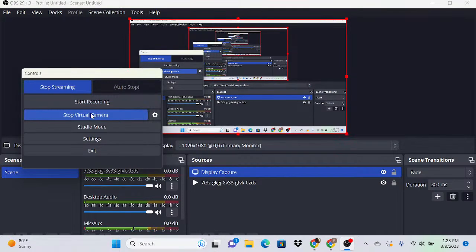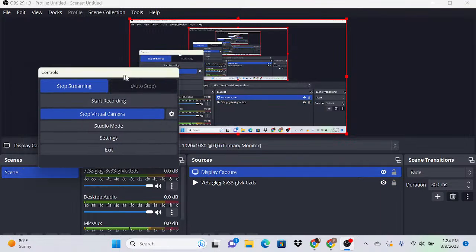Next tab over here on the left, guys, we have hotkeys. If you don't have a Stream Deck or any kind of hardware that allows you to basically map buttons to perform actions within OBS, this is where you're gonna have a lot of fun because there is a hotkey for every function in OBS. Basically you can bind keys, like setting up game keybinds.